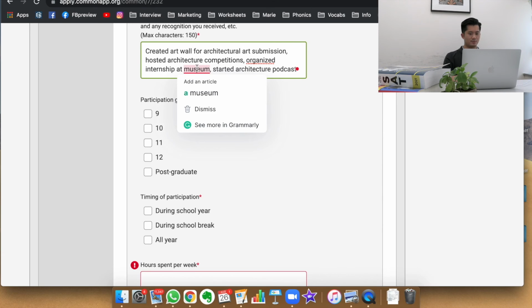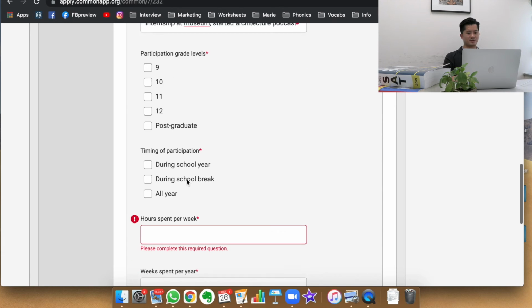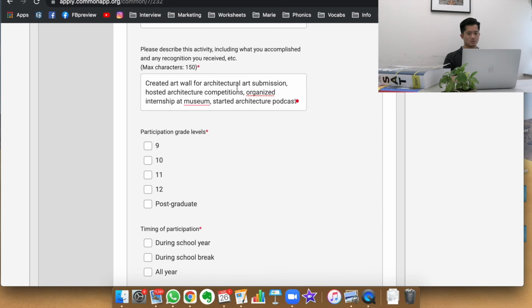All right. Now, this is also one of the dilemmas. For example, with the museum, I would actually prefer you put in the full name of the museum, especially if it's a really cool one. So like the U.S. National Museum, right? You know, that sounds legit.